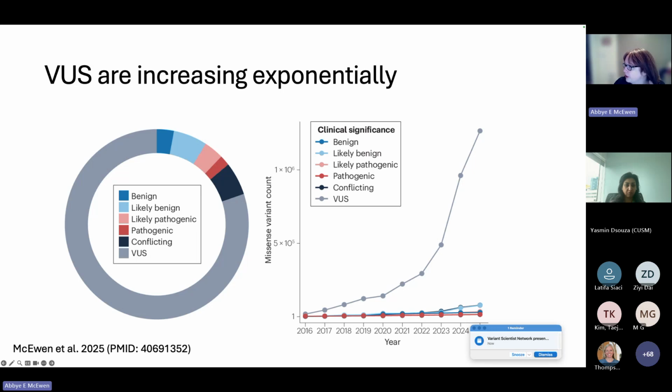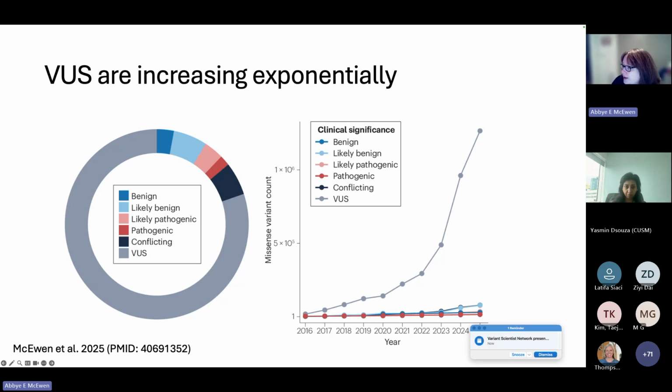So here's the problem driving all of this. We've gotten a lot better at testing people over the years. NGS technology has gotten a lot cheaper and genetic testing has become a lot more routine in clinical practice. But this is a double-edged sword. As we test more and more people, we find more and more VUS. You can see on this graph of ClinVar missense VUS that this is an exponentially growing problem. This is a headache for you as variant scientists, for us as laboratory directors, and most of all for the patients and the clinicians wanting an answer.